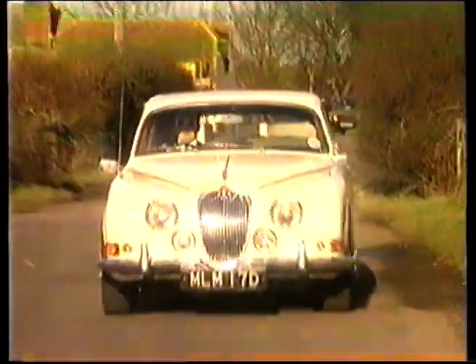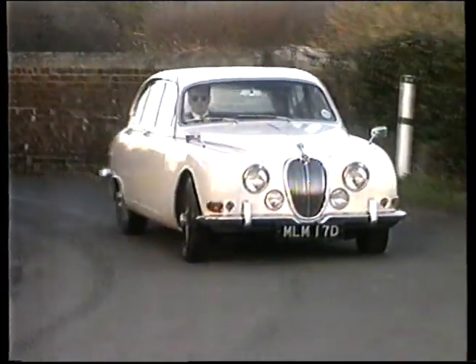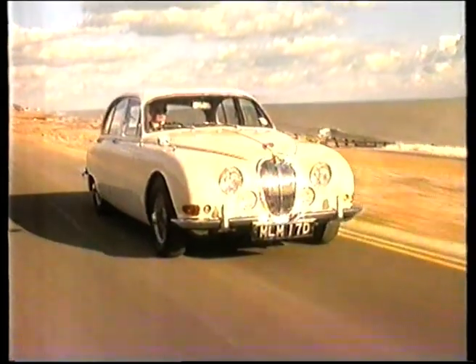There we are, that's better. I'd wanted to drive an S-Type Jaguar for around 25 of the 30 years that I've been around. And now that I have done, it's a huge disappointment. Like all old cars, it's heavy, it's slow and it has the handling characteristics of a hovercraft. It looks fantastic though.